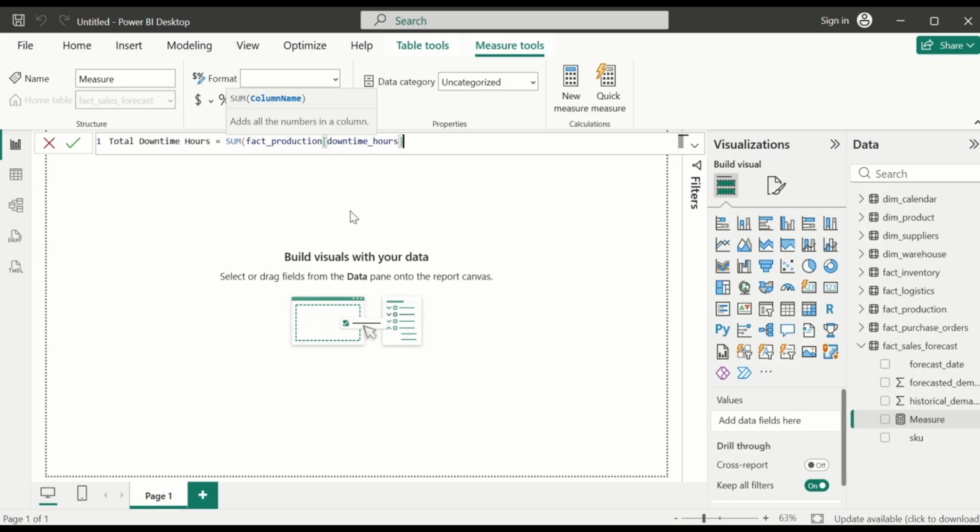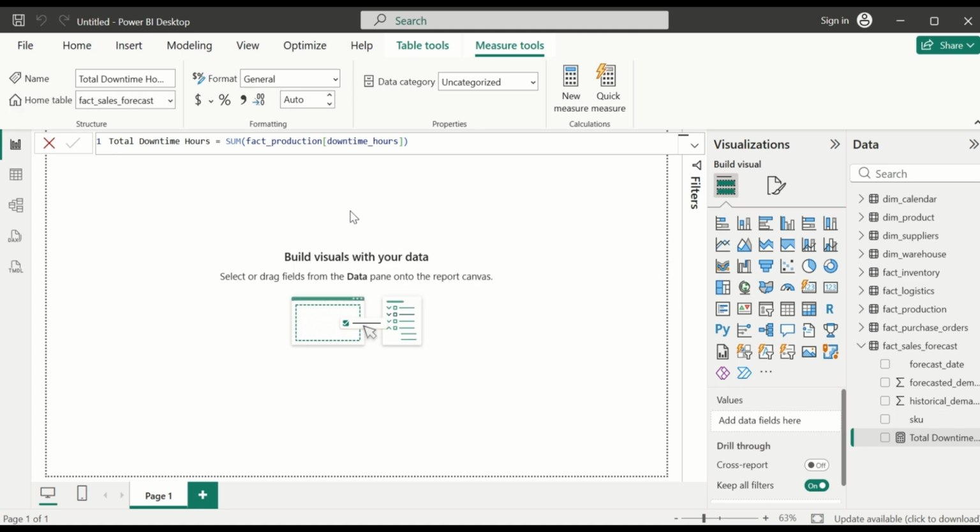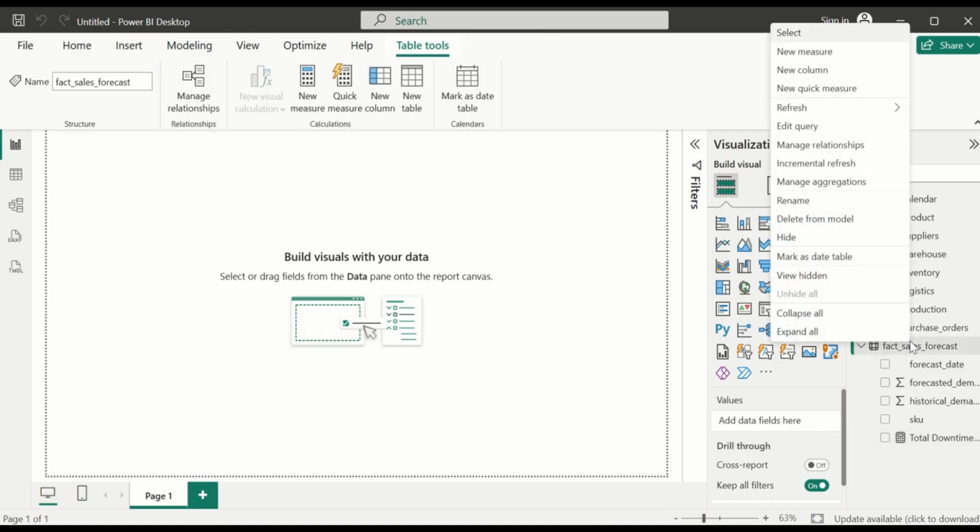Downtime, yeah. And then I click enter. And then come to here, right click.